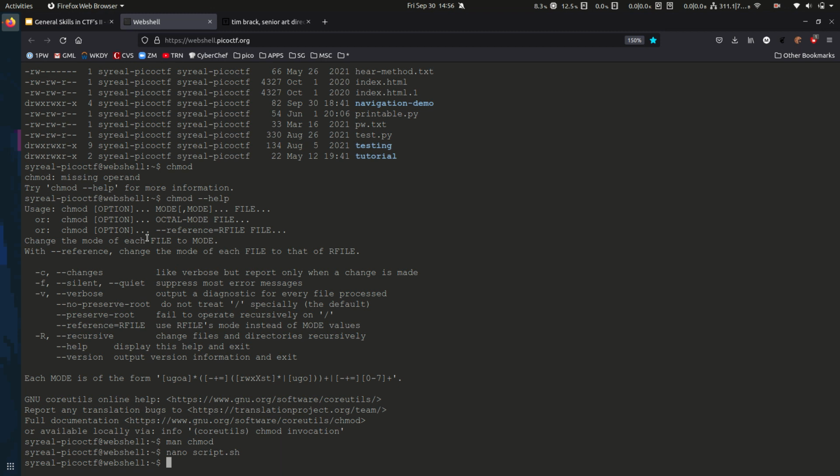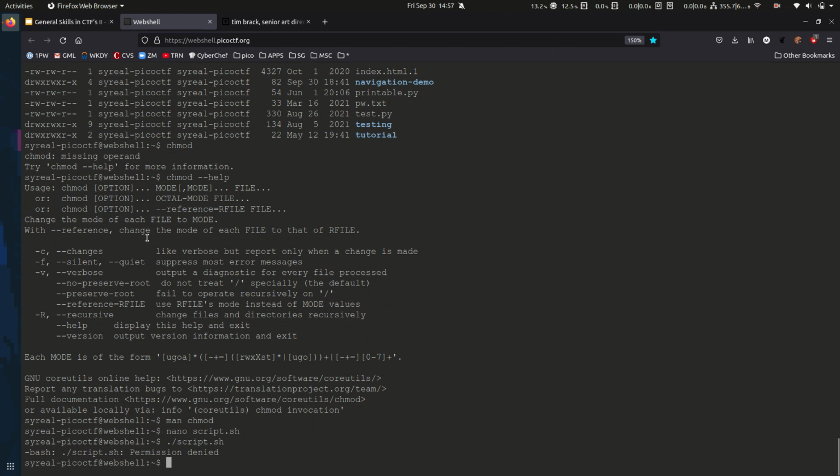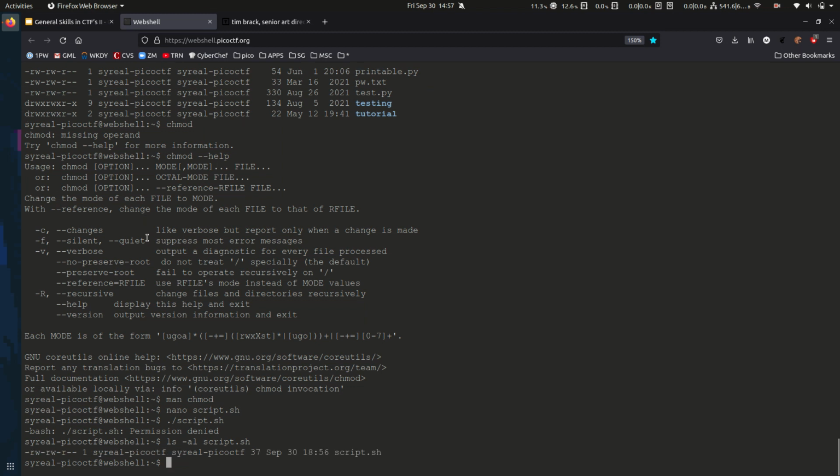Okay, now I want to run the command. To run scripts, you have to do ./. I'm going to try typing sc, see if it autocompletes. It doesn't, which is a warning sign. We can kind of force it. It says permission denied, which is really weird because I just created this file. What's happening here, and this happens to everyone, is that the executable permission isn't given to anyone.